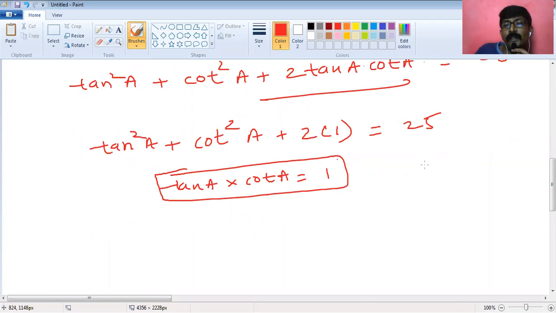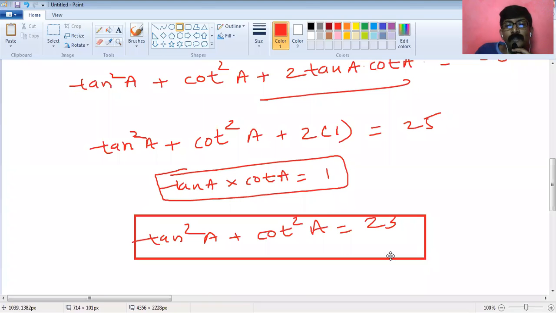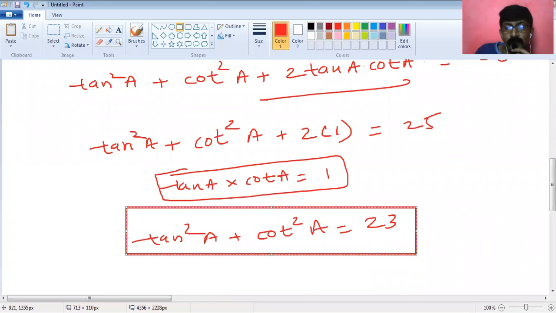फिर ये 2 इधर लेके आओ, 2 माइनस करेंगे तो ये बन जाएगा tan square a plus cot square a बन जाएगा 25 minus 2 हो जाएगा 23. And that's it. आपको 3 मार्क्स आपके पॉकेट में मिल जाएंगे. Are you getting it? Isn't it so simple sum? बहुत ही easy है. I'm so confident about this sum that it will be definitely asked in your school examination. So prepare very well and get full marks.